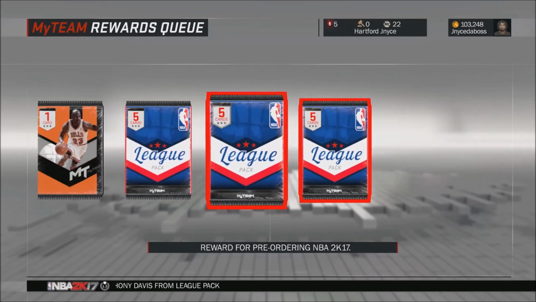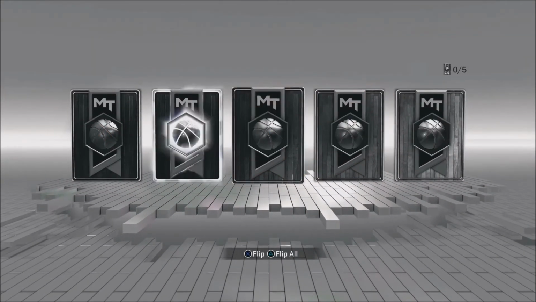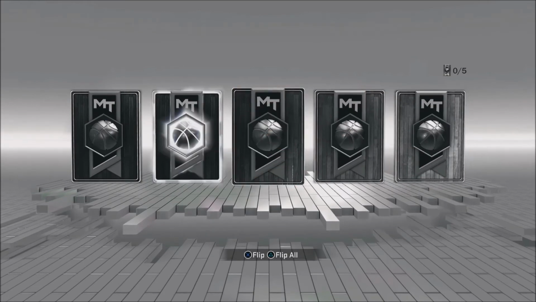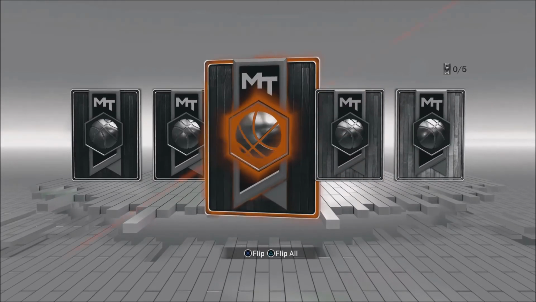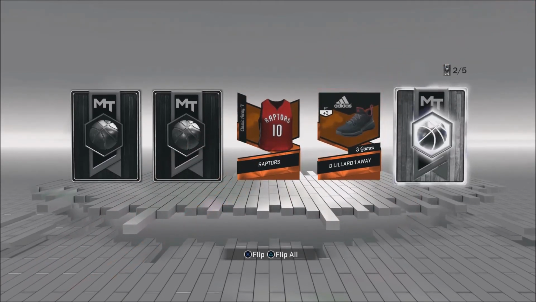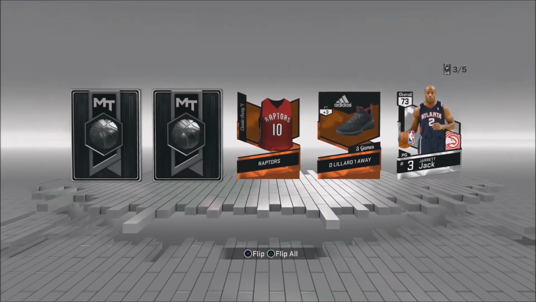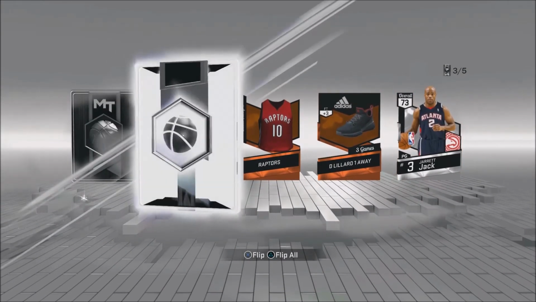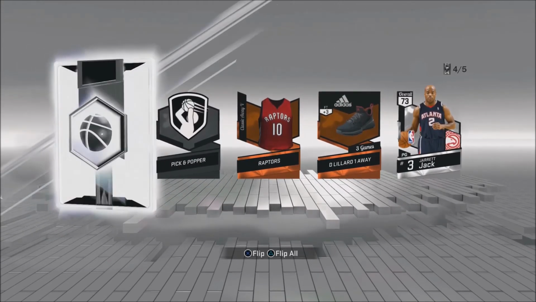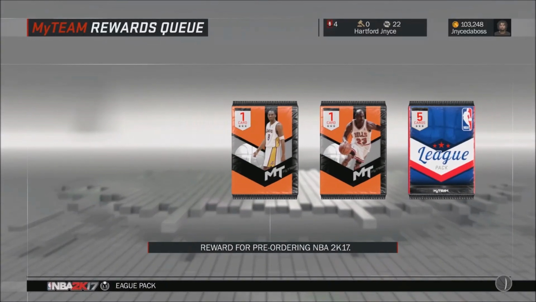Let's go. Guys, these are lit. These are amazing. These are the pre-order packs for the gold edition. Okay, this one didn't have an emerald. I was getting psyched. So that we got two emeralds off the bat, guys. Let's go. The packs seem way more lit than last year. Okay, Jarrett Jack is a great backup point guard. Pick and popper. And a contract. Okay, not a bad pack after the two emeralds, you know. Can't expect all emeralds, I guess.